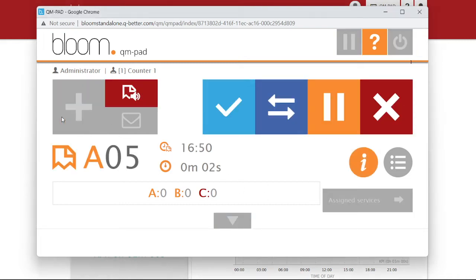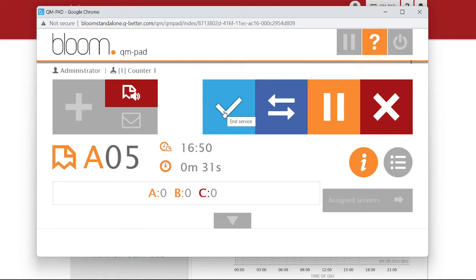Okay, I have the ticket A5, and I will show you a little bit of all the options and give time for the statistics to start running. This is a simple application that must be open in one computer, tablet, or cell phone, and it's the way you have to manage all the queues.